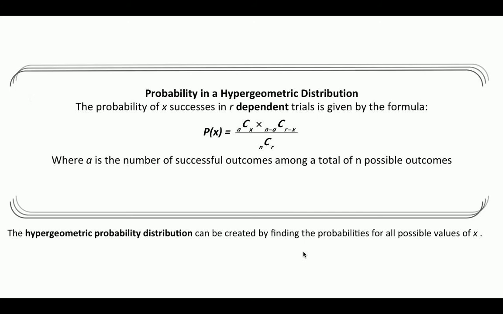So A is the total number of queens, and then how many we want is X. So that's 4 choose 2. All you need to consider is whatever it is that you're counting, whatever you're concerned with, and you're wondering how many and what's the probability of this many, put that first in your numerator. And then create a product with the rest of the pile and the rest of what's in your hand.